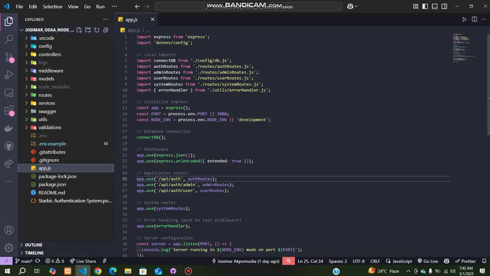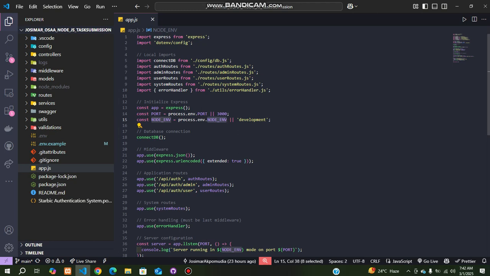I made a few configurations, imported a few packages and so on. Then I initialize Express, initialize the ports, and initialize the Node environment.